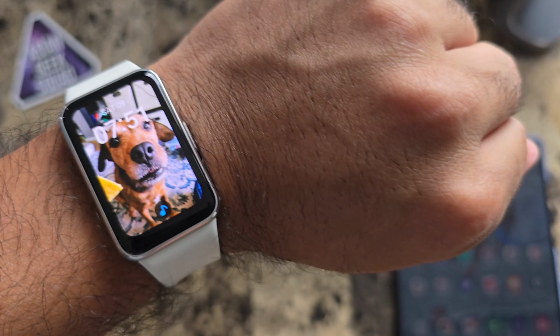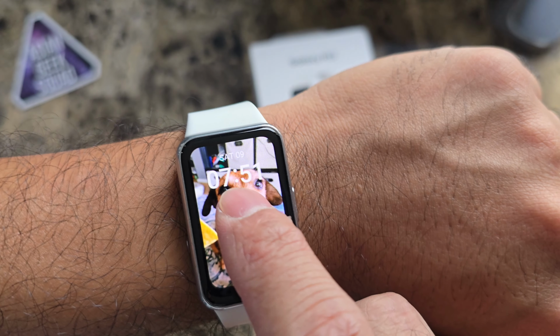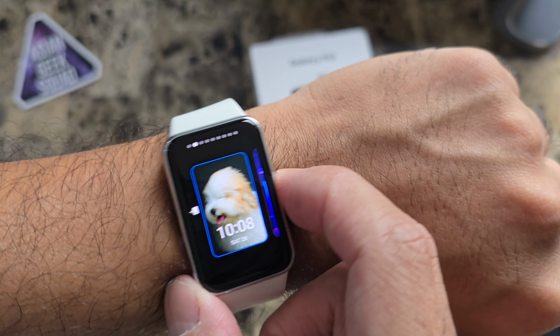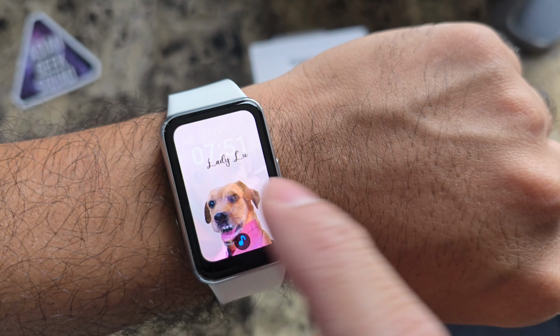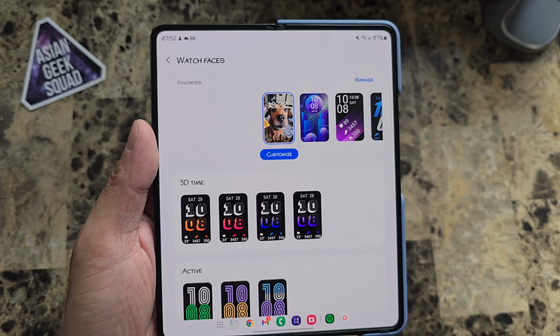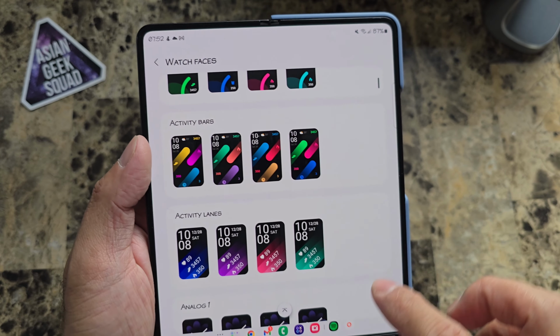I love the large display. It is really light. Sometimes I forget it's there, and I also like the different watch faces. The one that I have is photos, which I have customized, so I just tap and it cycles through different photos. And there's a bunch of watch faces as well, and I'm pleasantly surprised at the amount of watch faces this has. Some of them are classics.